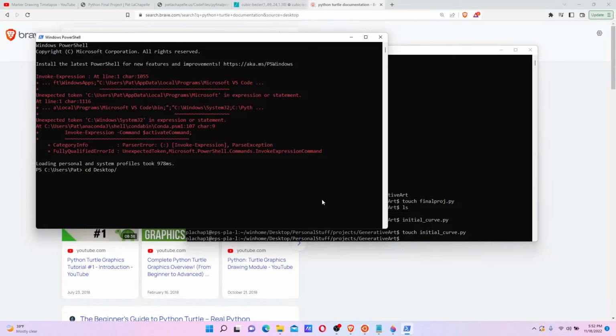Just gonna go over to our directory, desktop, personal stuff, projects, man, what projects is this called again? Oh, generative art. And then code, initial curve.py.